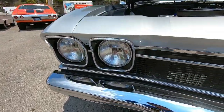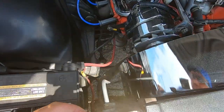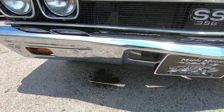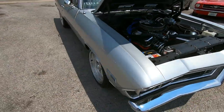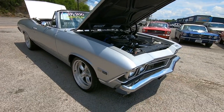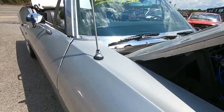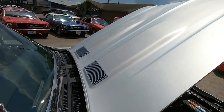The guy that works here always overfills our radiators, and this one does not have the little bucket to overflow into. So he just cut it off and it's just kind of overflowing on the ground. I'm about to go up to O'Reilly's up here and pick up one of those buckets to put in this car. But yeah, he always overfills it, and it seems like every video that I do, all the cars that don't have that will spew it out on the ground. Like I said, it has the ghost stripes on the hood.